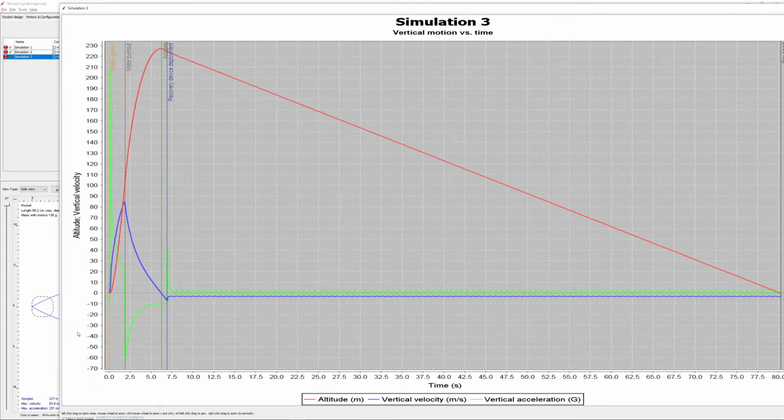bit later. Now, if we fly this with an APHAC on top, which I'm going to be modeling in a bit, it will do the recovery device deployment just after apogee, and then fire up the next stage. Well, we don't really want it to reach apogee and then fire, because then it'll be facing sideways.